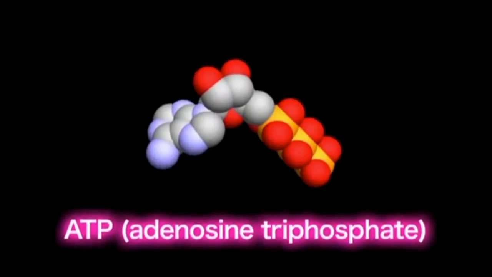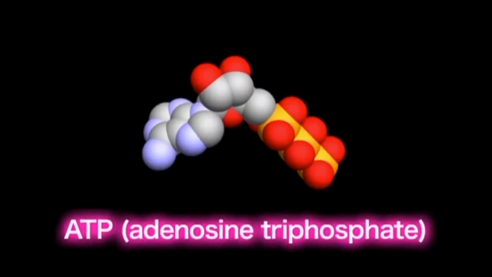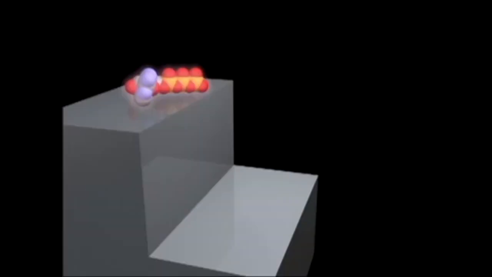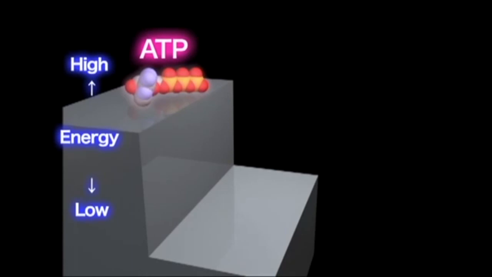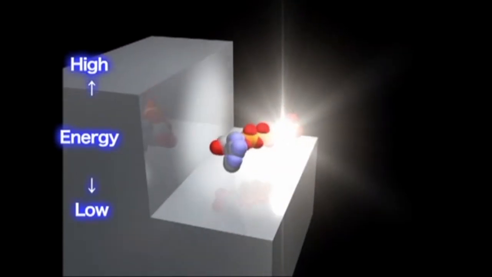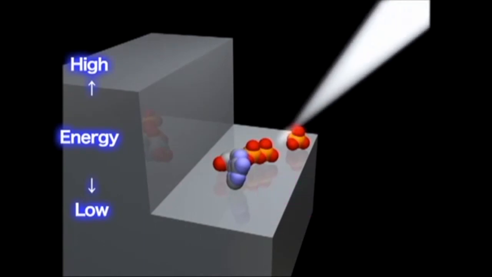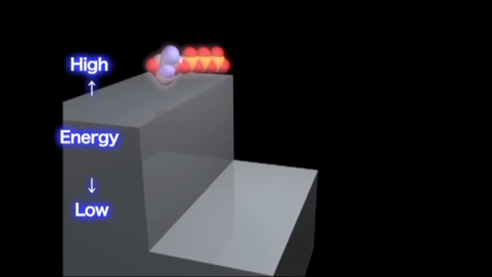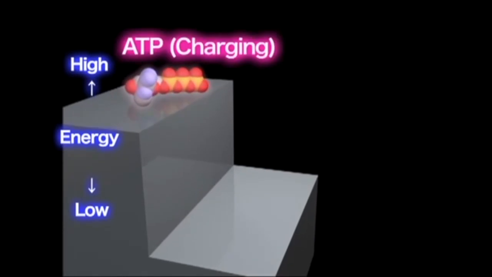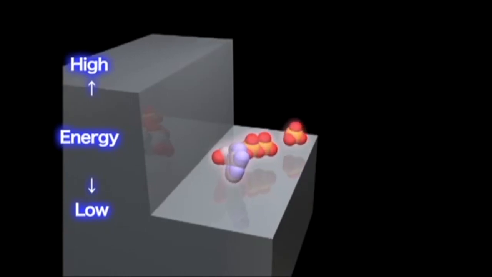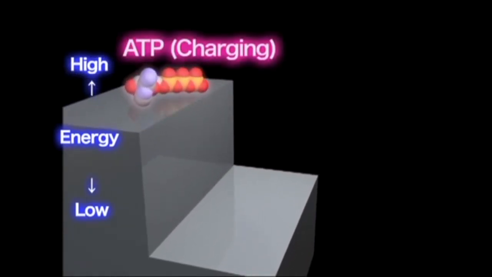All living organisms on Earth are made of cells, and all cells are using ATP as an energy coin. Although ATP is a tiny molecule, it can yield considerable amounts of energy through the simple process of reacting with water. They resemble rechargeable batteries. Those in a state of charging are called ATP, and those in a state of discharging are called ADP. ADP, a discharge molecule, becomes ATP, a charged molecule again, by using the energy of food.